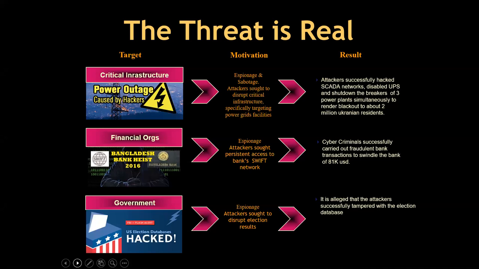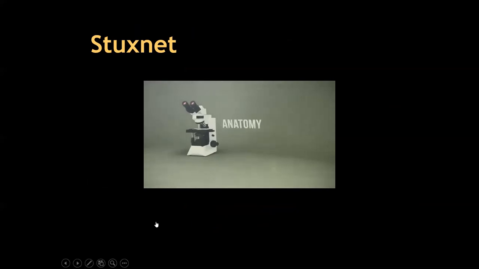So some hackers studied how Bangladesh Bank uses the SWIFT bank system and how the transactions happen, and they carried it out in a very systematic way. And of course, US elections and all the elections that are getting hacked, all of this is happening today. And then the hackers are capable of much more than that. So we have this hack called Stuxnet.